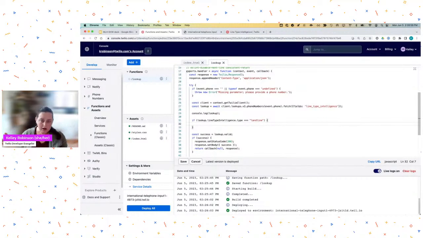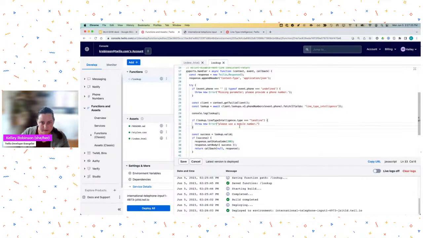You could make sure to specify that the channel you want to use, if you're going to contact this person, could then be a voice call, that type of thing. Do what you want with this, but we're going to throw an error for simplicity today. And so I'm going to say, please use a mobile number.